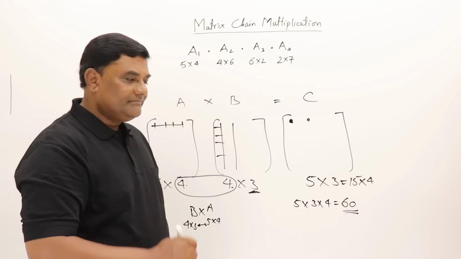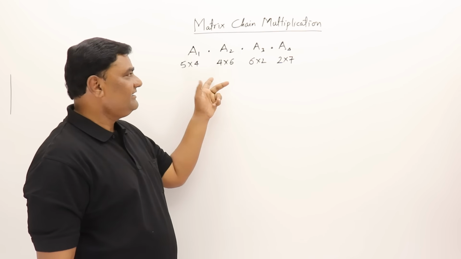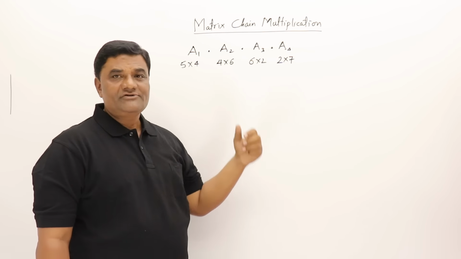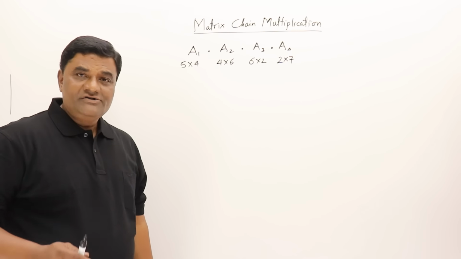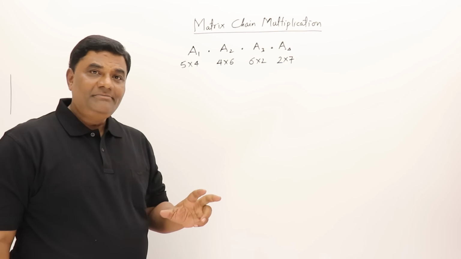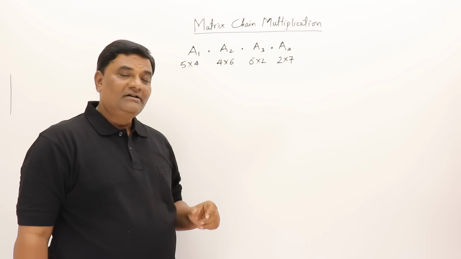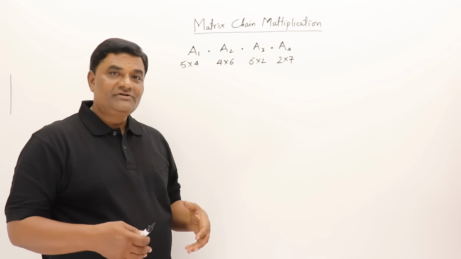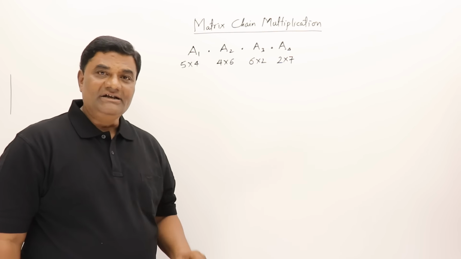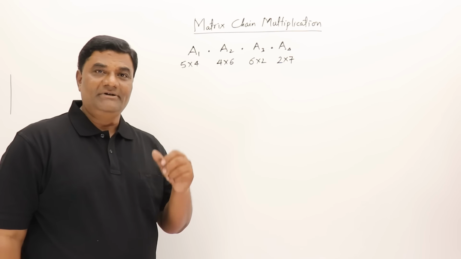Now coming to the problem. Here 4 matrices are given and the dimensions are given. They are arranged such that they can be multiplied because these are the same, you see, and the 6 is the same, 2 is the same, so they can be multiplied. But the question is not to multiply and get the answer. No, we don't want the answer. I cannot multiply all of them together; I have to take a pair at a time and multiply. So the question is which pair I should select such that the total cost of multiplying all of them is minimum. So the problem is not to multiply them. The problem is to know how to multiply them.